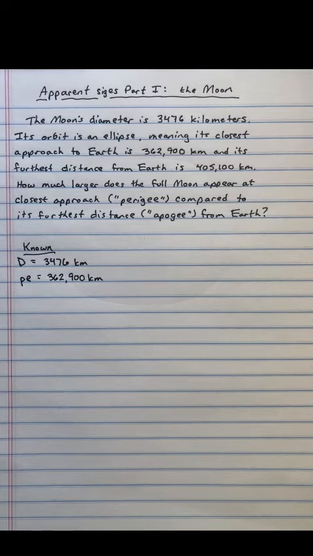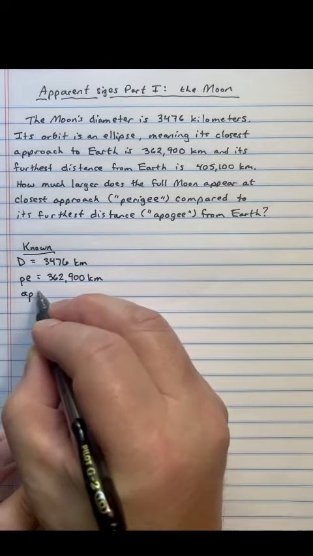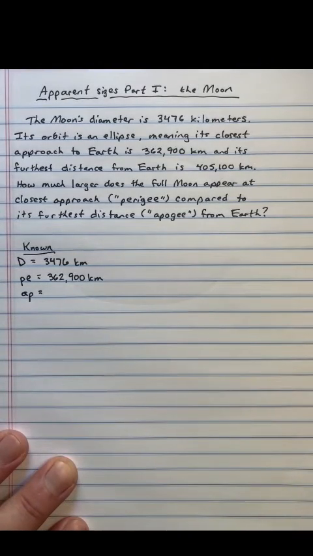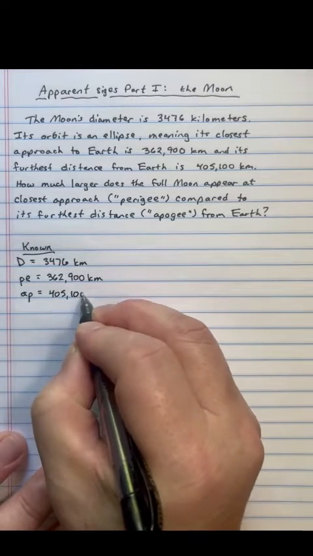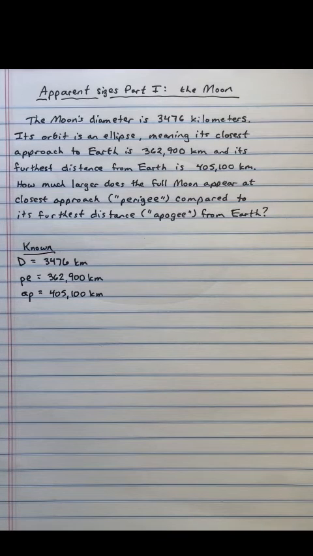Now, the other end of the moon's orbit is called the apogee. Again, ap is a prefix that means furthest, and G, Earth, so apogee, furthest from the Earth. Same kind of idea, except opposite in what we're doing. We'll use AP to abbreviate the apogee distance. And again, the problem states it's this number of kilometers. Okay, so these are the known ideas.